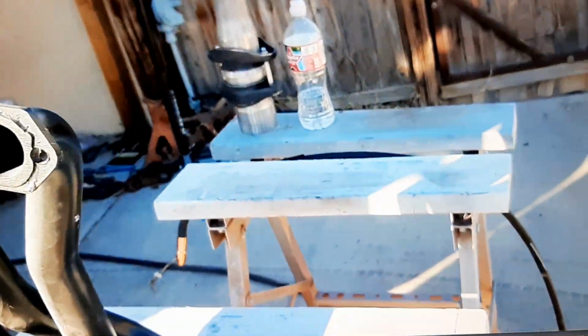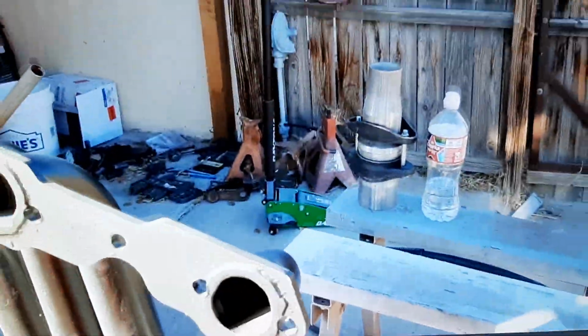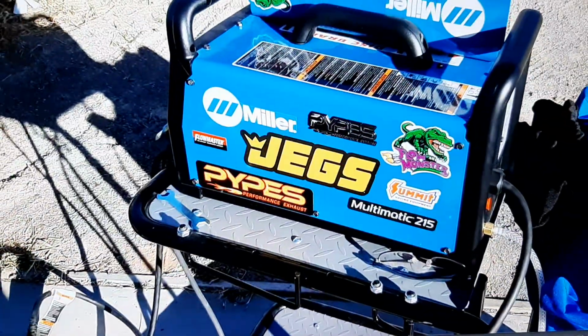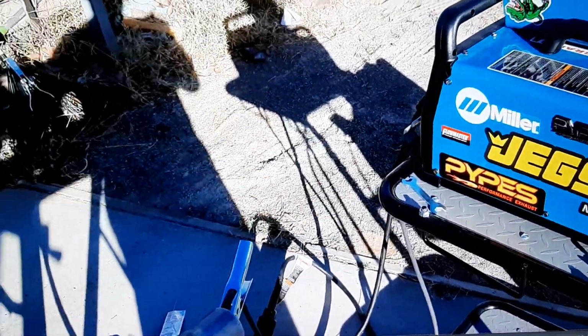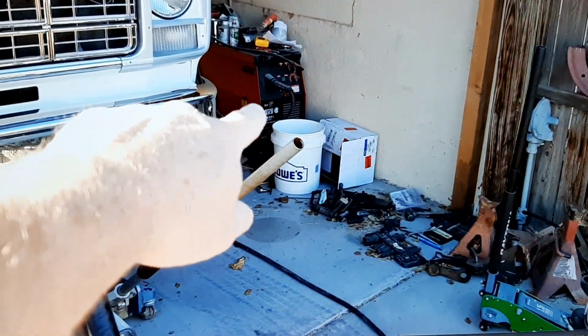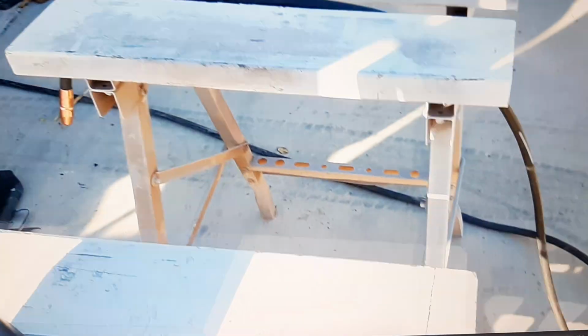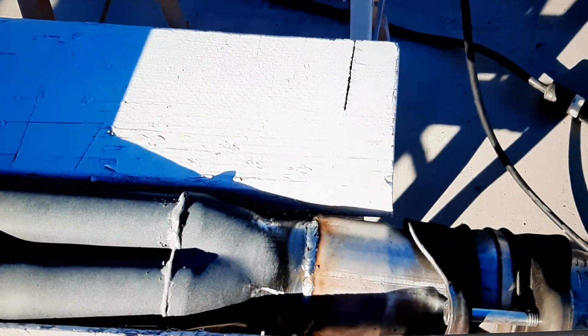I like it. Wow. I really, really like it. Wow. All I can say is wow. I keep saying wow. This welder is fantastic. Absolutely fantastic. It is so much better than that welder. And that's a great welder. But, wow, man, this is fantastic.